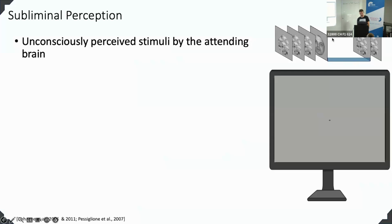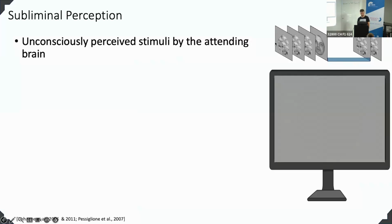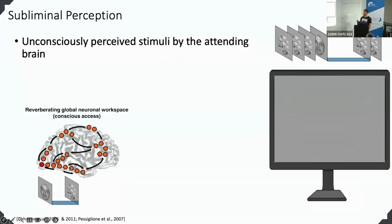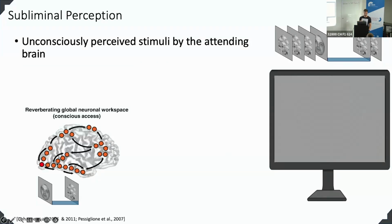So this is a conscious trial, and this is what it might have looked like for the participants. A couple of masks, then there is a phase, long duration, and more masks. Now, the idea is that the phase information arrives in visual cortex, propagates through the brain, reaches phase-sensitive regions, and then ultimately frontal regions. Those frontal regions project backwards, where they augment those cortical representations, and this whole feedback mechanism gives rise to a conscious experience. And the mask arrives way later in time, and so it does not have a chance to interfere with that process.